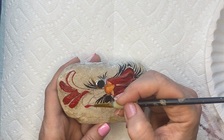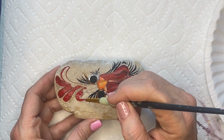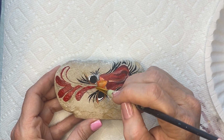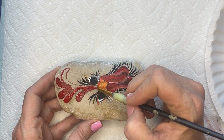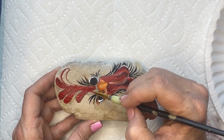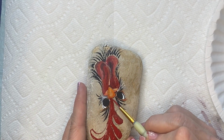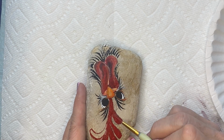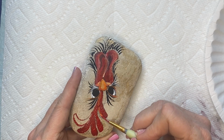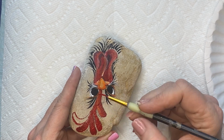So what I did was I took a tiny bit of the black and got it really, really wet. I like doing that process because you put it on, it's very wet, and then you dry your brush real quick, and then you take your brush and you set it any place that it's too thick. And as you set it there, the brush will wick that water back up into the brush. And so you can really control not only how much darkening is going in those areas, but also how light and how dark it is. So not just the heaviness of the black, but the amount of it.